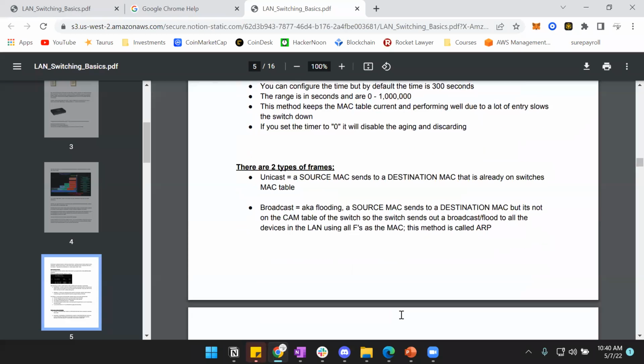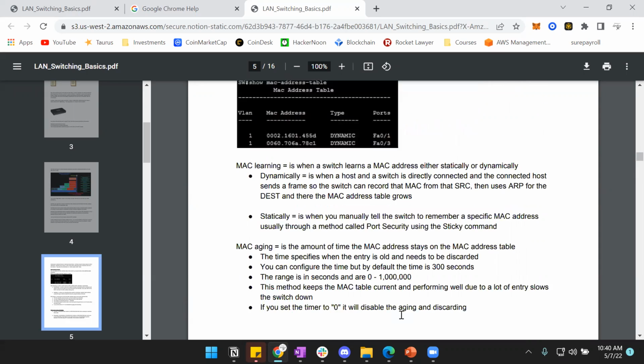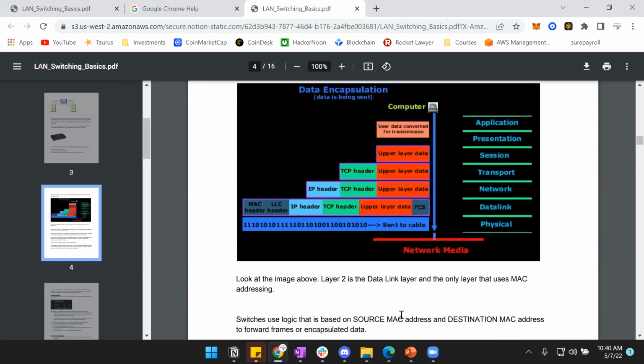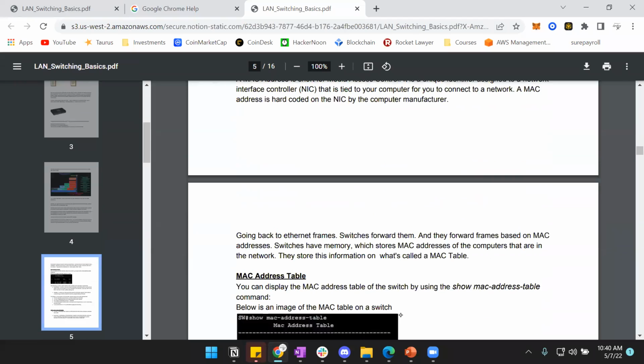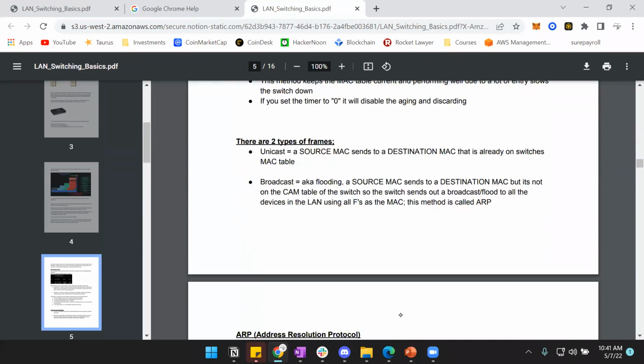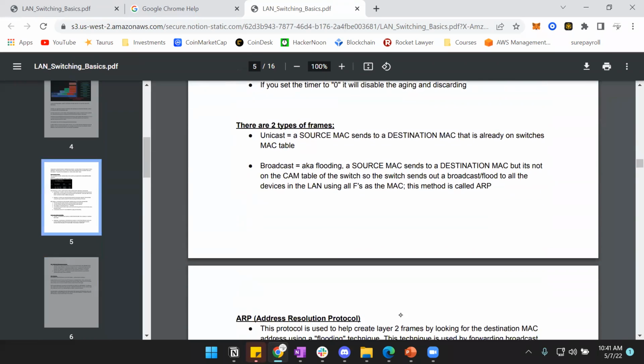Okay. Now, going back to Ethernet frames, right? The frame. What is the frame? Look at this. This is the frame. Think of it as just a rectangle with sections of data, and the sections of data are layer 1, well, layer 2, layer 3, layer 4, layer 5, layer 6. That's all in the frame. That's all in ones and zeros. And we decode that to be what we decode it to be.